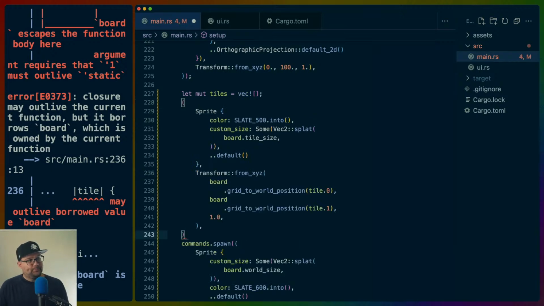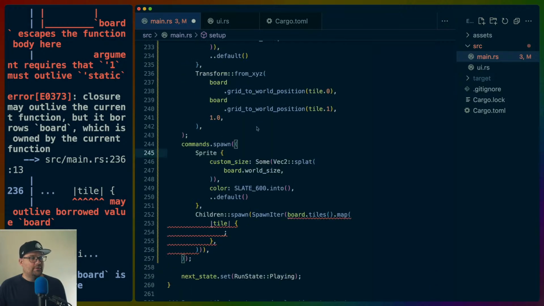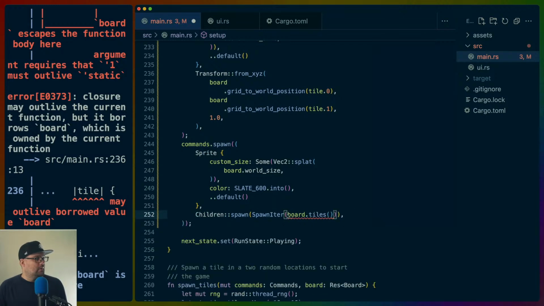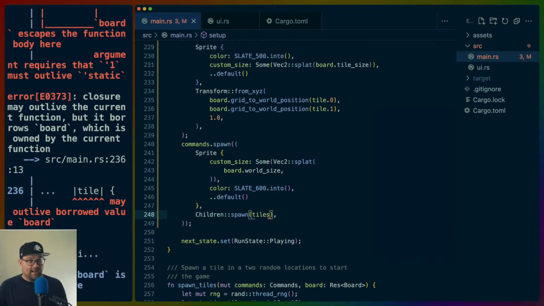Right. If we bring this out, then we don't need to do the closure like that. And we don't need to do spawn iter here, so we don't need to introduce that concept.